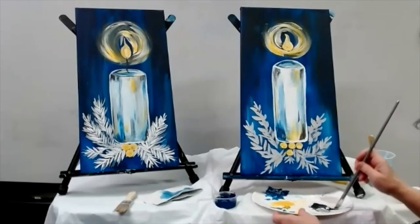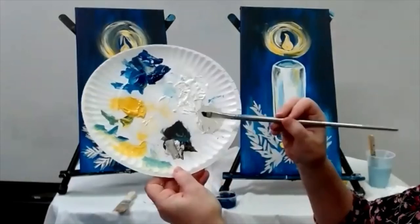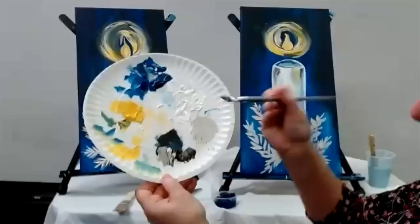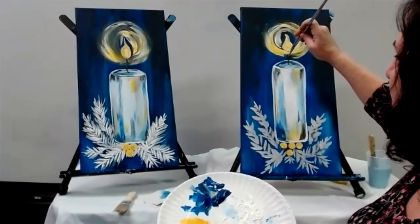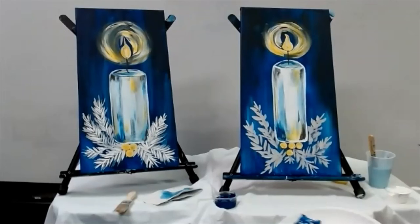Again, if you have a chunk of paint on your brush, it's going to make for a thick line. So if you take your brush and stroke it back and forth, back and forth, it will make the edges of the brush nice and clean and thin. You want a nice solid amount of brown on your brush, and then you want to start midway and pull up and then go to the top and pull down from your flame. And there's your wick, okay?